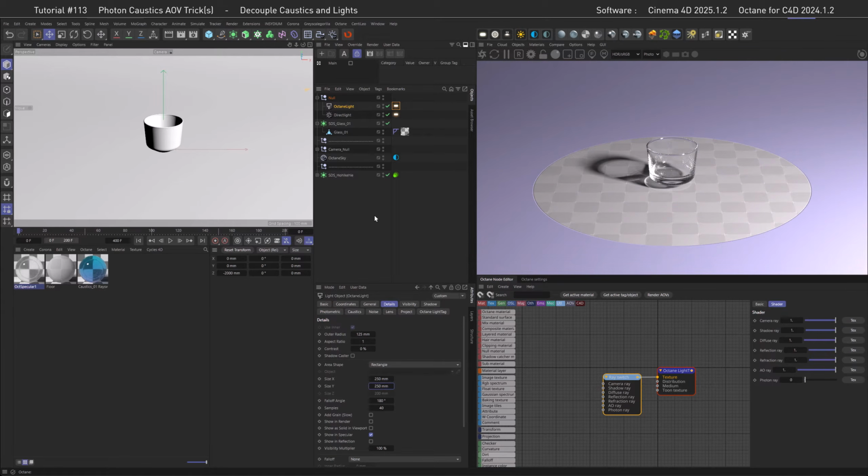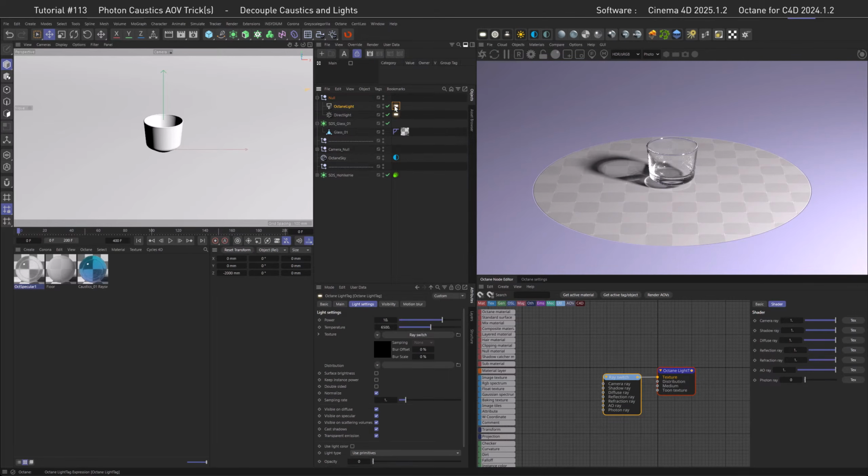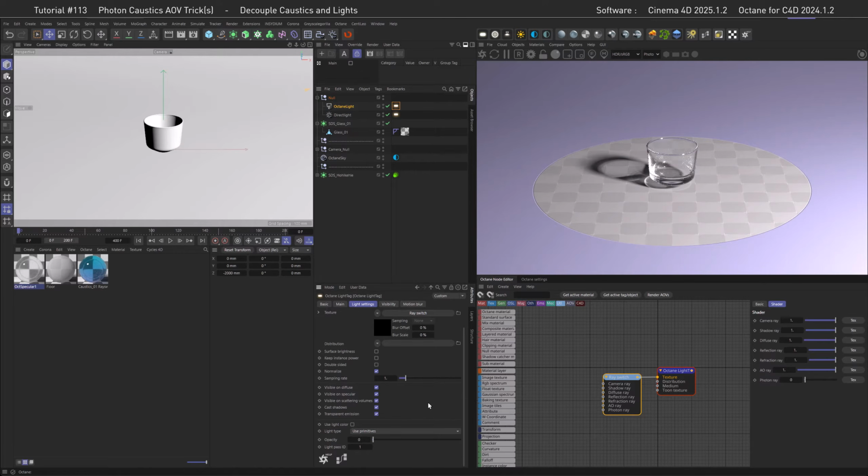Alright, before we extend this tutorial to our large bonus section this time, let's bring the actual topic to a close and show you how you can separate those caustics out into an AOV. I'm pretty sure most of you have already figured out what we are going to do. So what we are going to do actually is use light IDs to get the lights showing up in the correct AOVs. We are going to leave our area light at ID 1 and set the ID for our caustics light to 2.